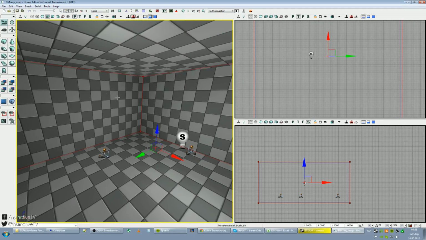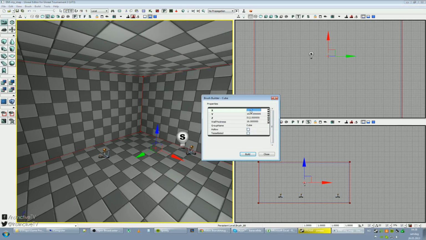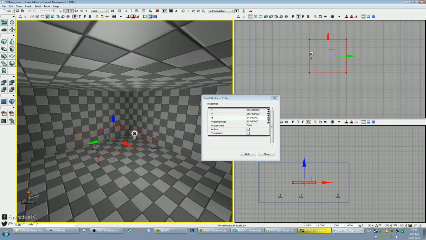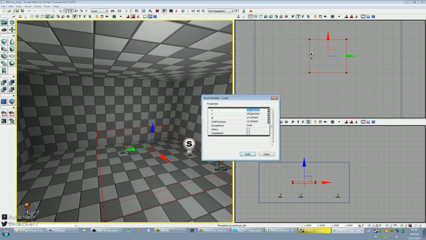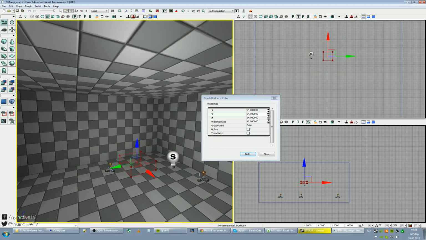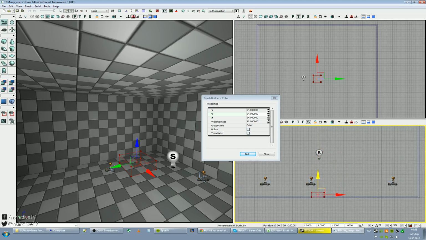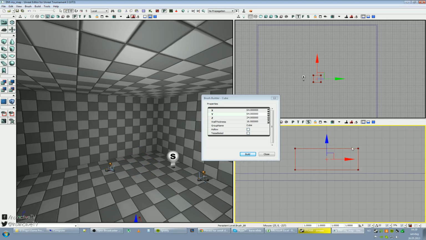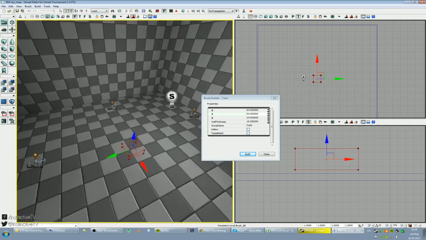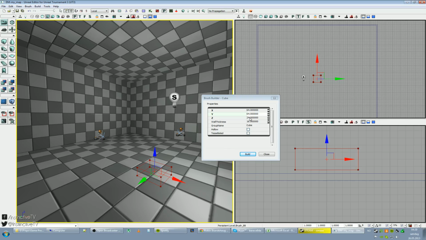Now we want to resize it. So let's resize it to 256, 256, and 24. Okay, I screwed up there. I'm sorry. Let's resize it to 64 and 64. Okay, that's a small cube, and let's use that. And we want to place it down to the ground. And okay, let's make it a bit higher, 126, like so.